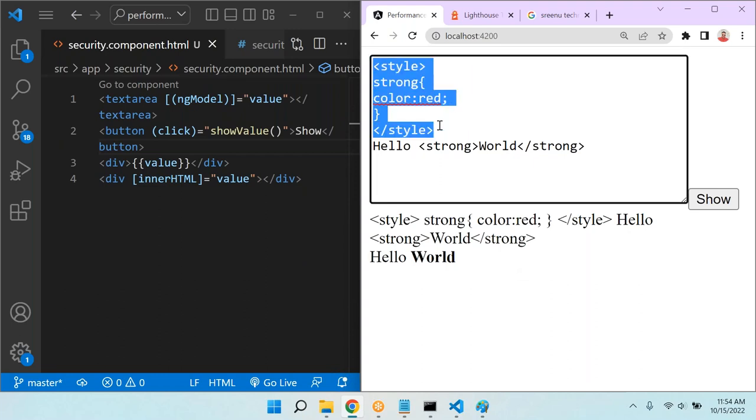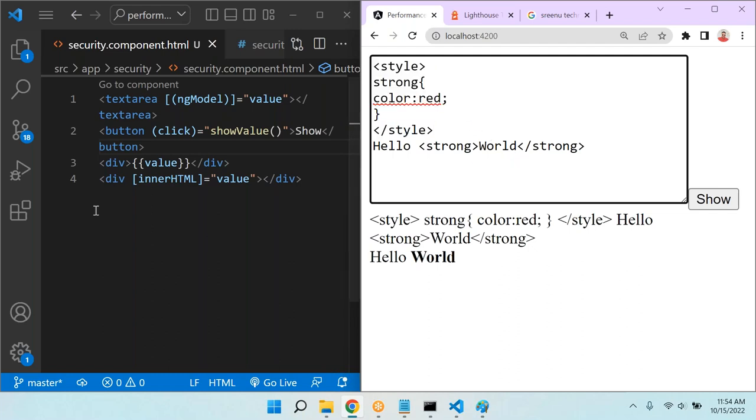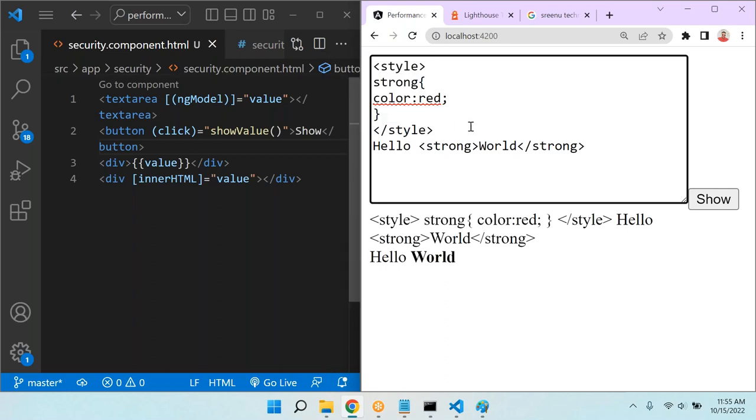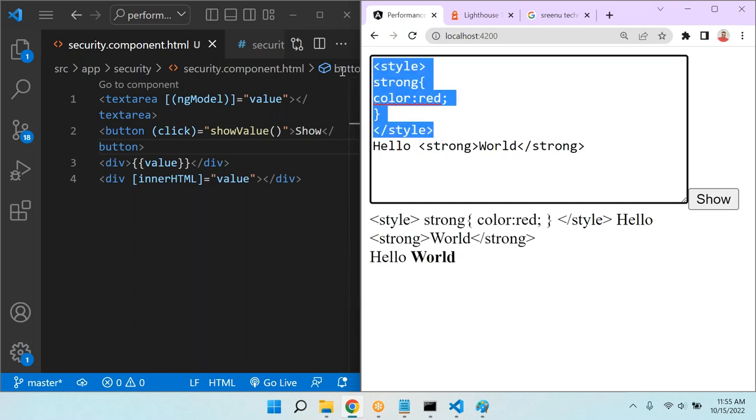Two things are always going to be ignored. One is the style tag. One is your script tag. These two tags are automatically ignored by Angular. This thing you must know. There is a cause behind that. What is the cause? Someone is going to write some kind of style, someone is going to add a script, because this is just like a script tag, right? Start and end, just like a script tag. There may be a regular expression, they sort out the style and all these things, they can remove all these things. This is the way Angular works internally, for security.